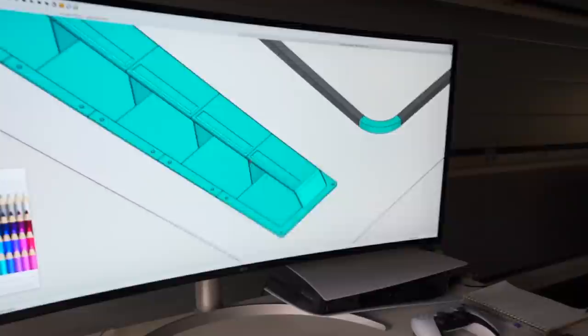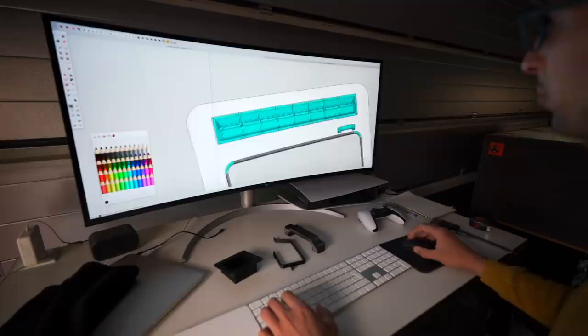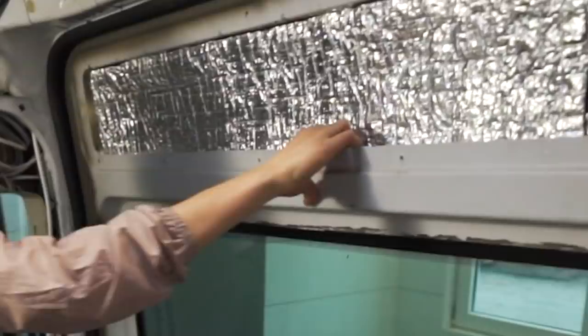I think this is a great concept to go for, because we have the same pockets we used before — these are amazing — this time with labels, because I remember last time I had difficulties remembering what is where. They have dividers, they're modular, replaceable, tweakable. The handle needs to be closing well; I remember it's difficult to close the door.